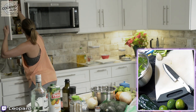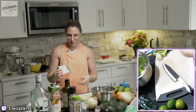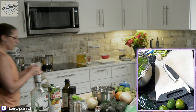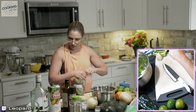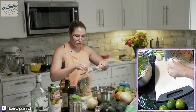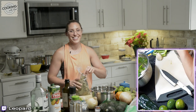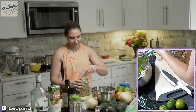I have bay leaves in here somewhere. Nah, I've got better bay leaves than that. Hold on. Hold the phone, chat. If any of you live in Atlanta, please, for the love of God, go to the DeKalb Farmers Market. This was a dollar. All of these fun bay leaves were a dollar. Oh, that smells so good.